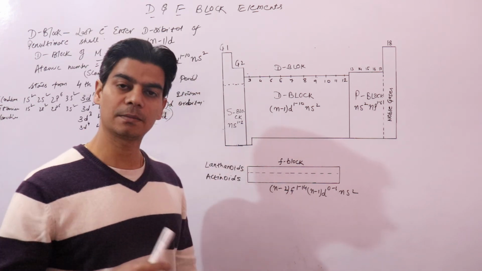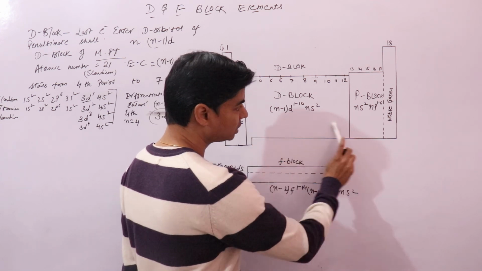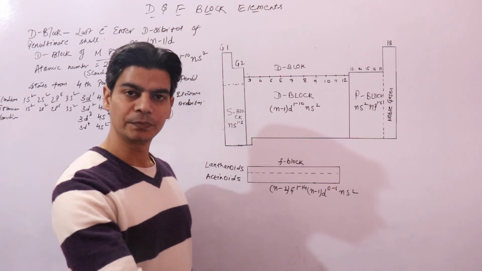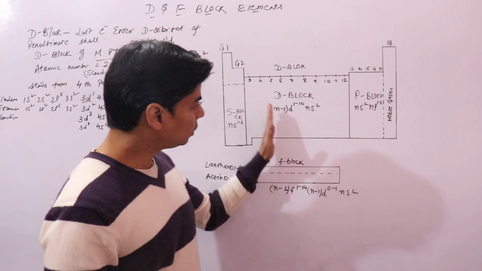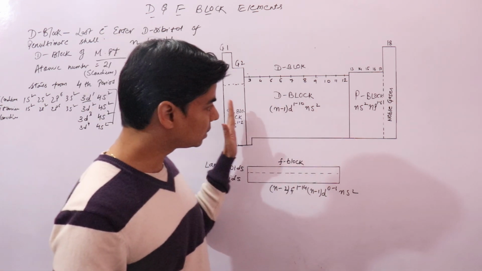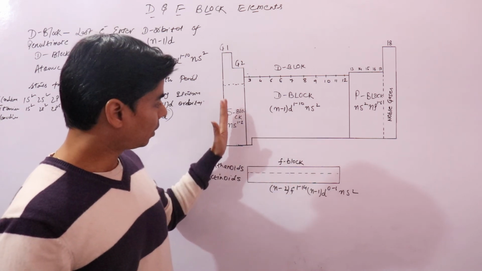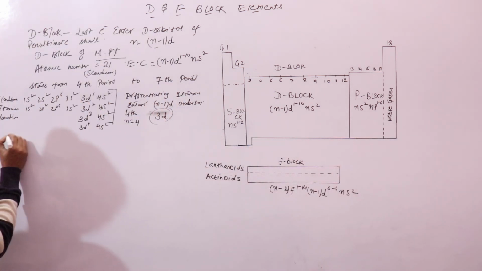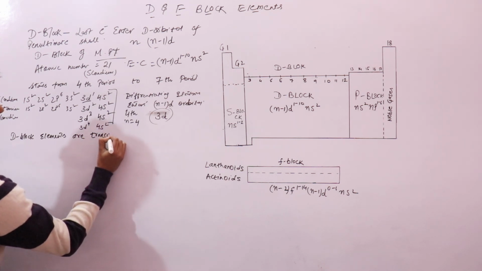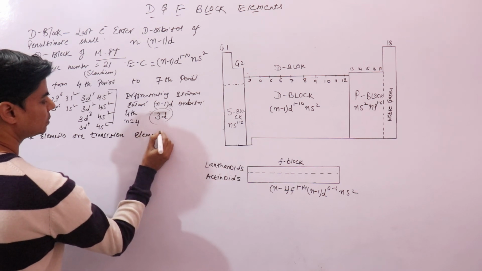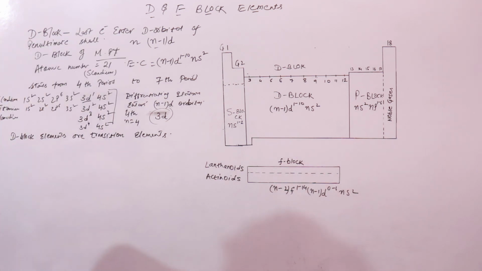Like we said that S block elements are highly electropositive and P block elements are your least electropositive. So your transition elements, as you keep moving towards P block element, this electropositivity will keep on decreasing, right? So it will keep on transitioning, right, towards least electropositive elements, right, of P block. That is why we call D block elements as transition elements, right, because their properties transition from S block to P block. That is one of the property, like electropositivity will transition from higher to lower towards P block, right? So we call these as D block elements. D block elements are your transition elements. These are your transition elements, right? And now we know the reason why we call these as transition elements, because their properties transition, right?